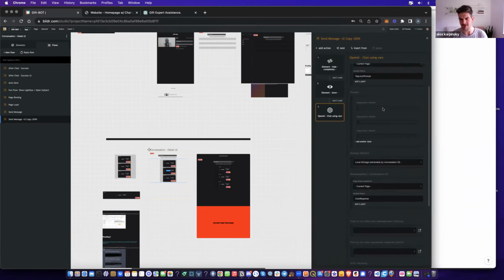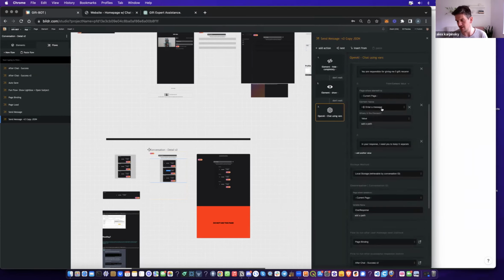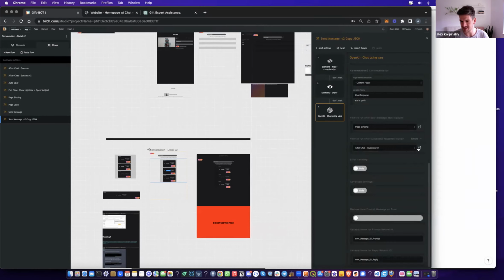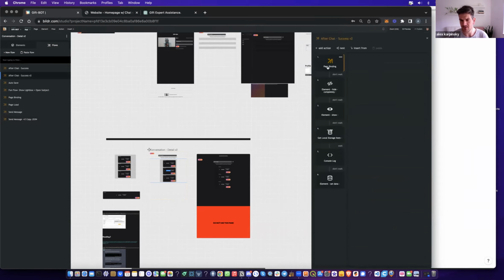So I'll show you how I have it all set up, and then what I don't know after that, if that's cool. Here's the action, how I have it set. And then on success is running this flow here. Now Josh was asking why I have this page binding here. I actually don't know. This is actually like version 2 of me doing this. On version 1, it's updating the responses into whether it's the user generated response or the response from the assistant. So it's doing it by the user type.